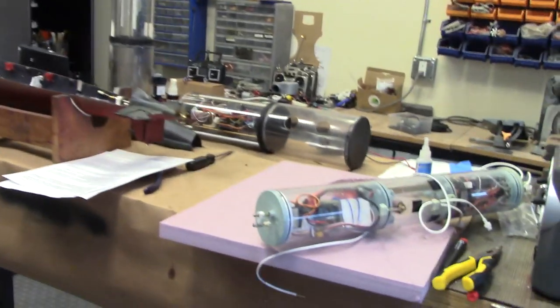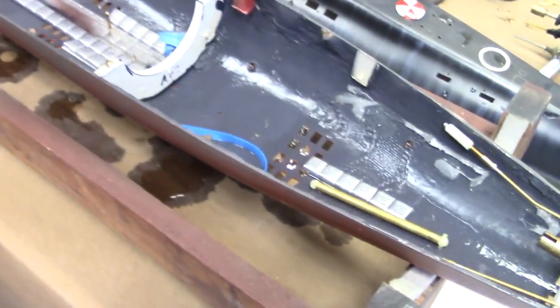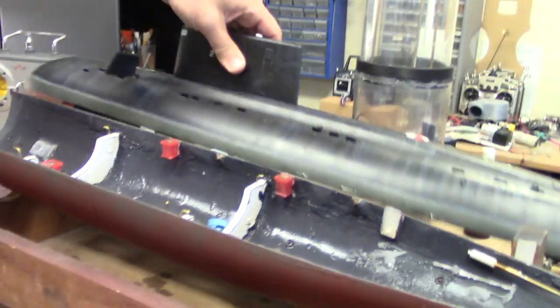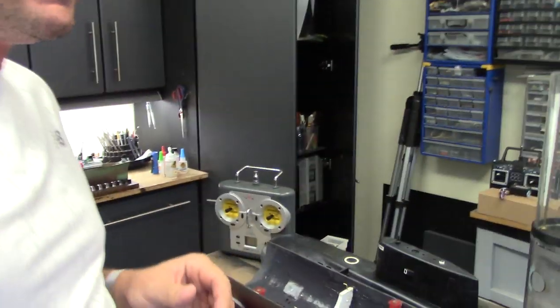I'm bringing this up right now because it has occurred in a build I'm doing — a 1/72nd scale Kilo. I've got some lead in the keel and some foam in the upper hull, which is perfect for making the boat sit upright statically. But when I apply power, the entire boat heels over considerably, and under full throttle your rudder begins to turn into a dive plane because it's now situated with its face more horizontal than vertical, which will drive the nose down — and that's all sorts of problems.